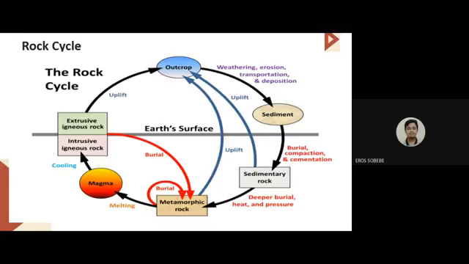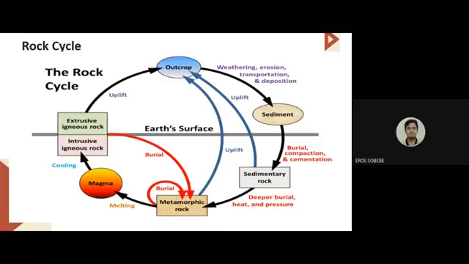The outcrop is subject to weathering and erosion and can be removed and redeposited around the earth by surface agents such as water and wind. As the outcrop is eroded, it becomes sediments, which can be buried, compacted, and cemented beneath the earth's surface to become sedimentary rock. As a sedimentary rock gets buried deeper, under increased heat and pressure, it returns to its original metamorphic state.